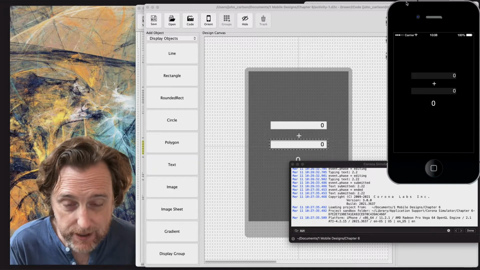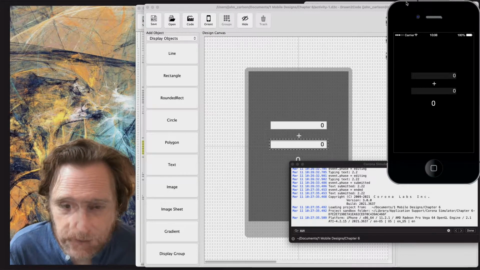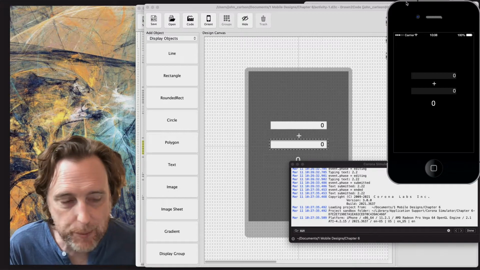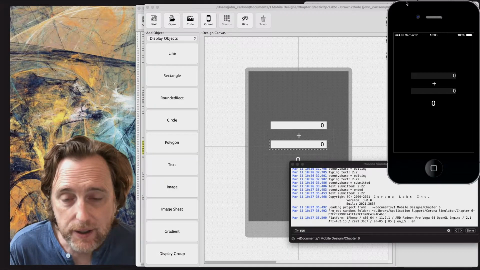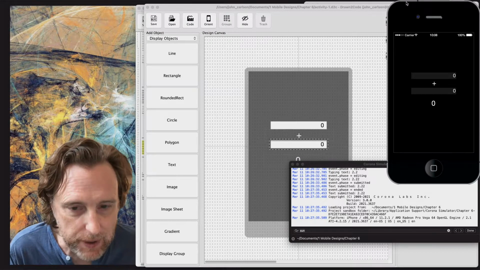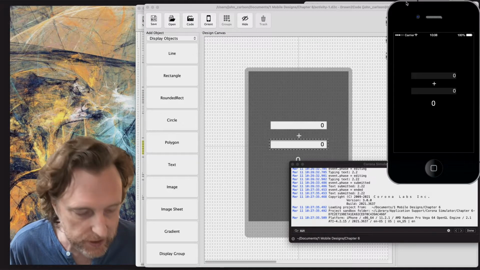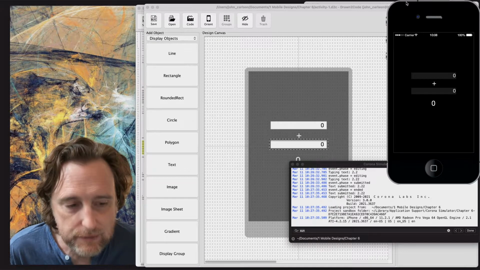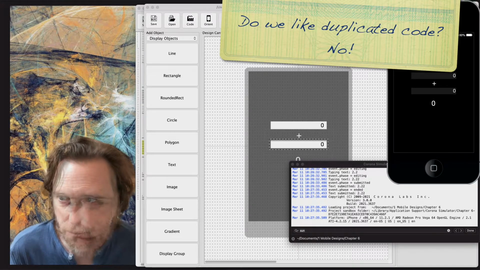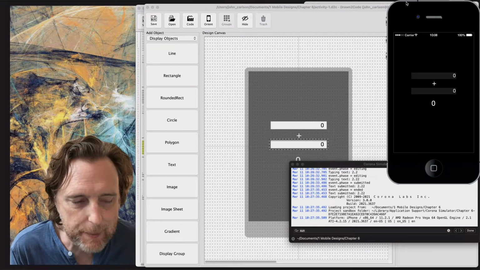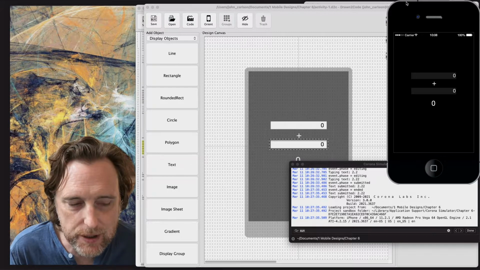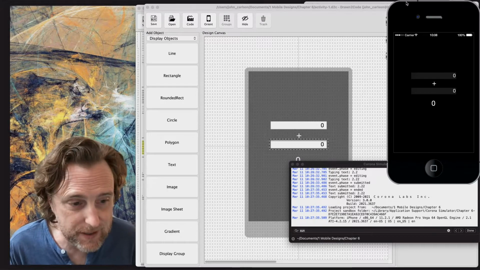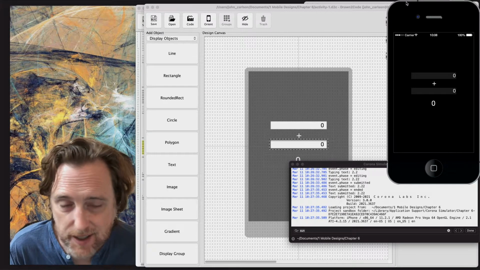So I could have a button that said, do the math, or I can listen to each of the text fields, and whenever they submit either one, I can grab whatever's in them and add it together and display it, which is probably the way to do it. That does mean, though, if I do that, I would have essentially duplicated code in both of the user input handlers, which I don't like. Redundant code is a breeding ground for mistakes and bugs.